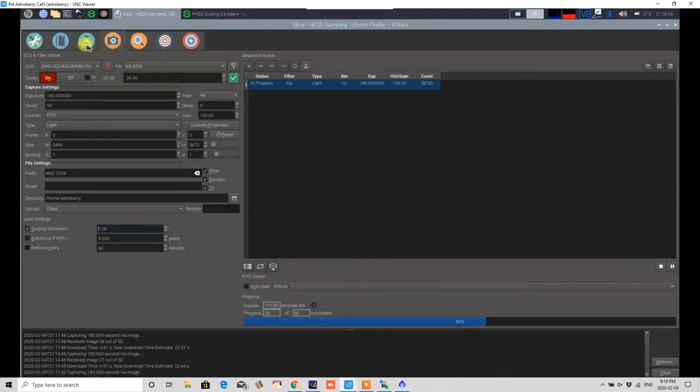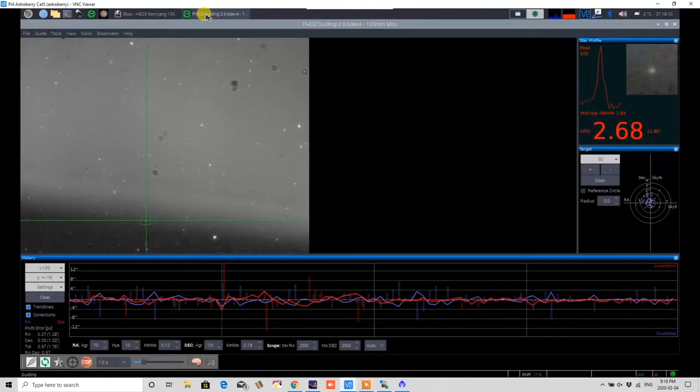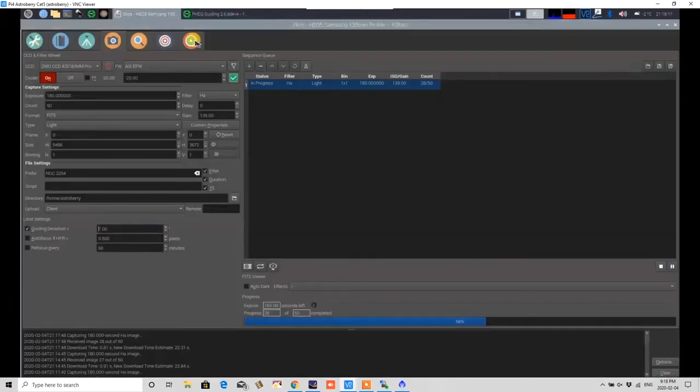Again, check the time, due in 1 minute, 13 seconds. So I'm thinking to myself, it should definitely do it after the next sub. Just have a look at the guiding again, 1.78.